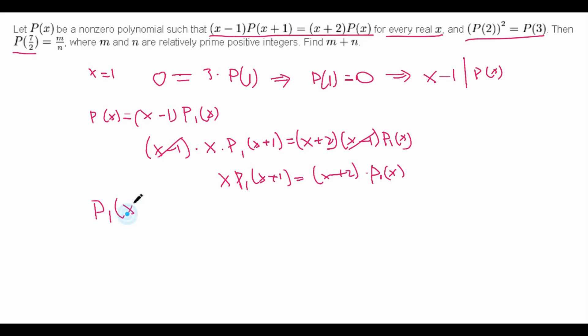P₁(x) is equal to something times P₂(x). And what is this something? Well, just like before, we plugged in 1, now we plug in 0 to get that the left-hand side is going to be 0. And the right-hand side is going to be P₁(0), which means that x divides P₁(x). Which means that this term that we have here should be x.